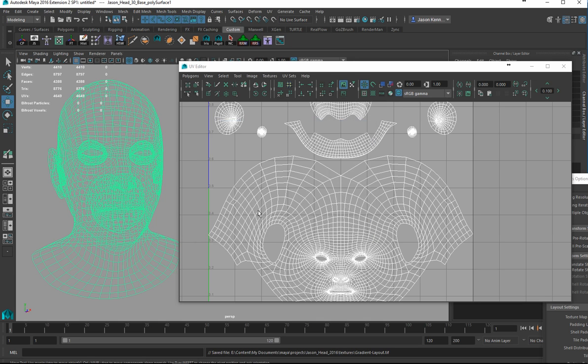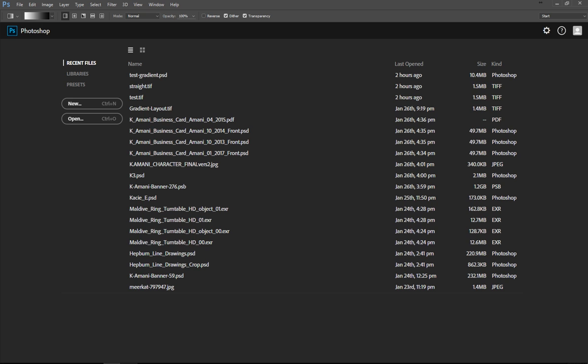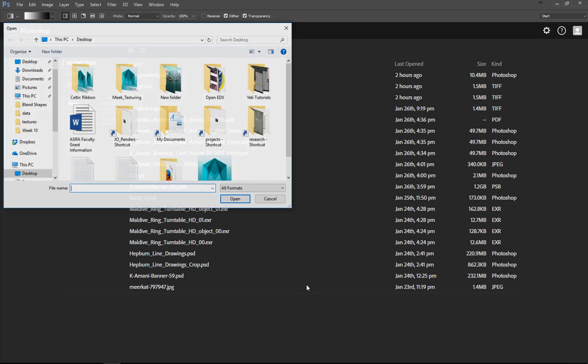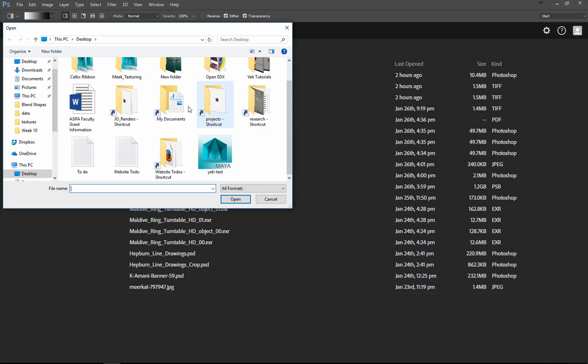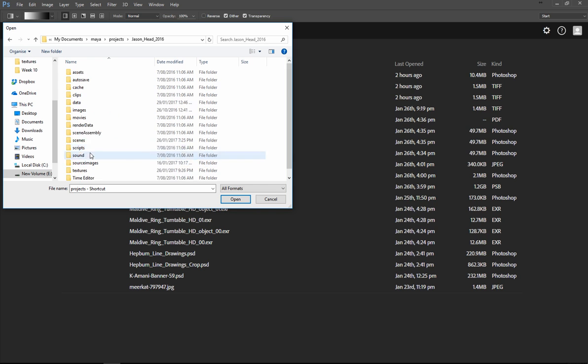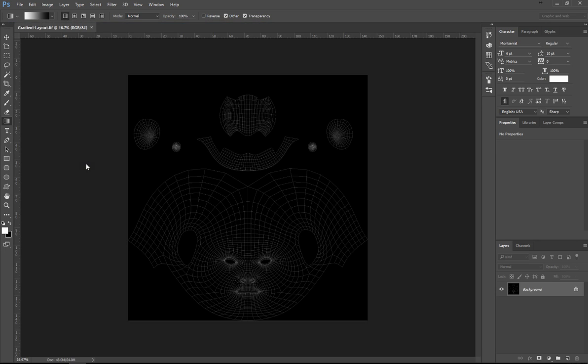Yes. All right. So I'm just going to now pop over to Photoshop, and we're going to go ahead and open up that file. So we'll go and find that. This is in projects, and there we go, and textures, and that was this TIFF file here.